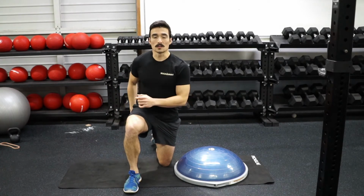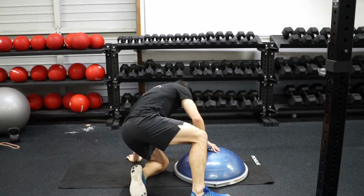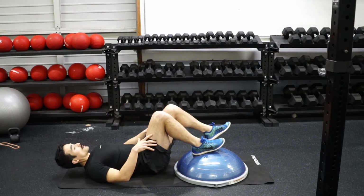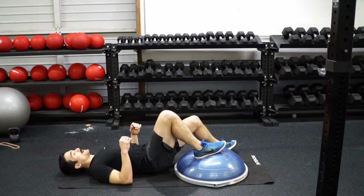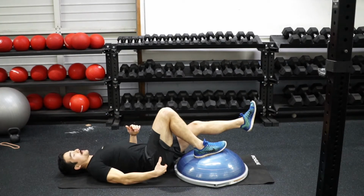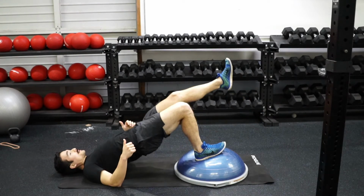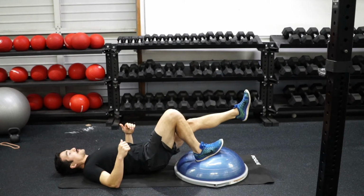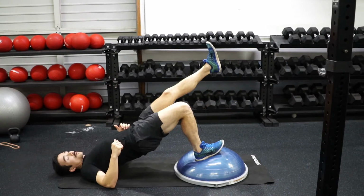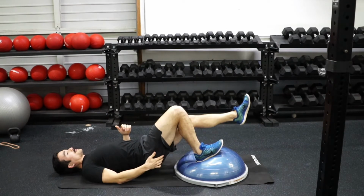Working on that glute extension strength, okay? I'm gonna go down here. I will show you with the right leg, right foot planted. So, I'm lying out here. My left leg is going to extend. I'm squeezing my right glute as I bring my hips up towards the ceiling, like so. Pushing through that heel. I can go for that 15 plus range here. I'm really feeling that glute squeeze.